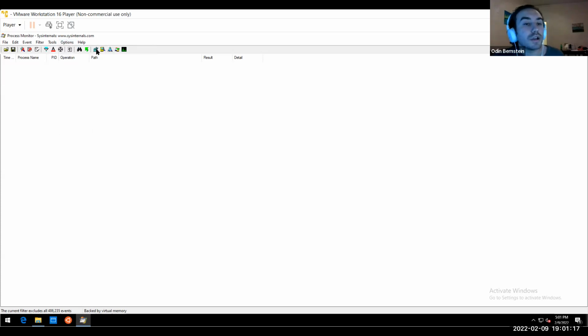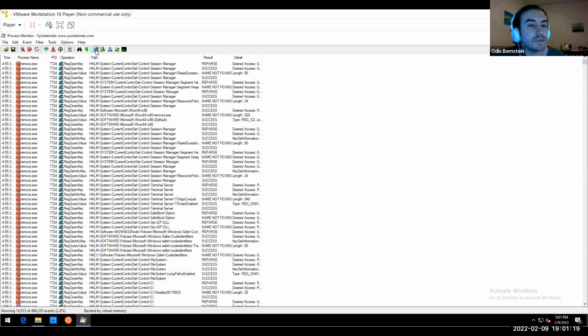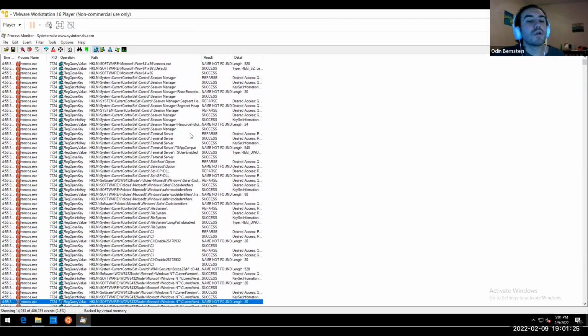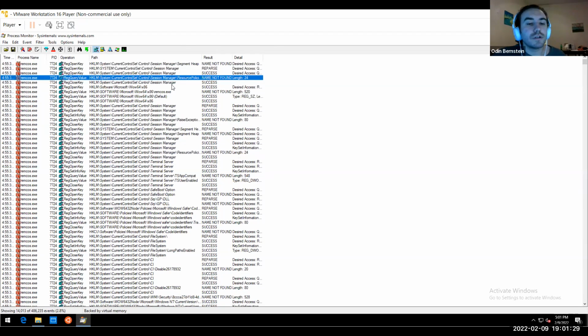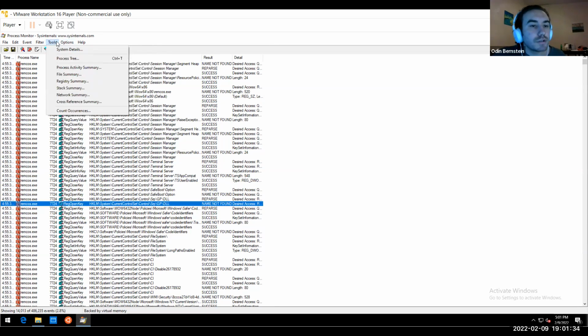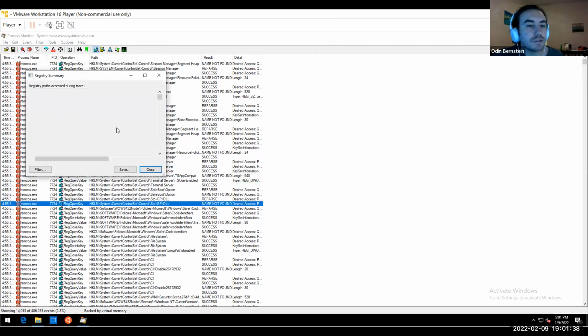But yeah, let's look at some registry information. A lot of the time this is just normal. A lot of these registry keys are just a normal part of startup, but you can also go to Tools, Registry Summary to see.